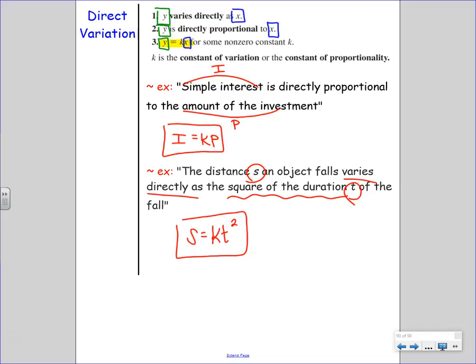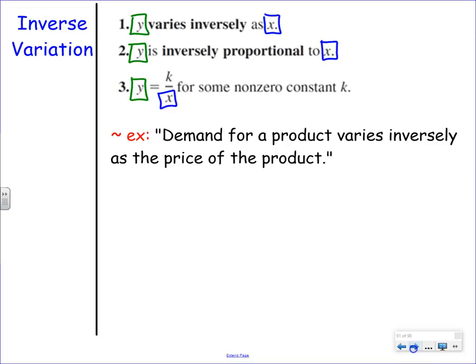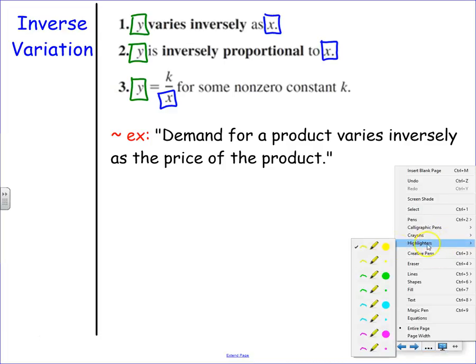We just have 3 more and then we're done. You ready? Inverse variation. As you write, hopefully you know what model I'm going to highlight. I'm going to put my little green boxes around the Y's, just because, once again, we don't have to call them Y's. This has to be a quantity. So all we're doing is learning mathematically what these relationships mean and how to model them with equations. After we learn how to translate, we're just going to use them a couple times and then be done. So, inverse variation.